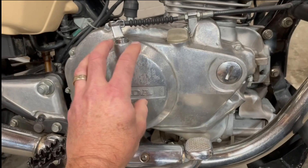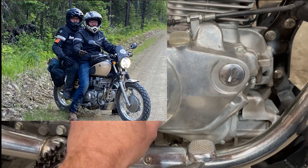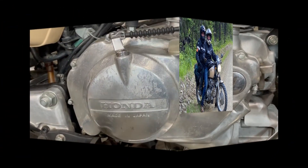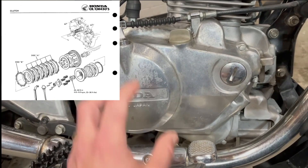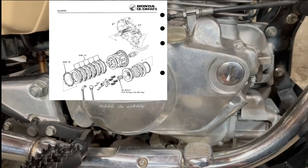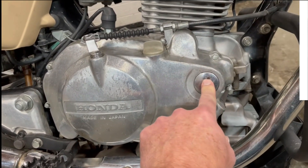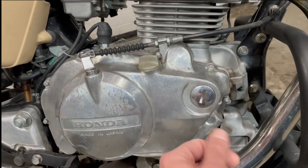Since we're in this area of the bike — my clutch was slipping, definitely noticeable when doubling Chris. We noticed it on the highway; the engine was doing great at 100–120 km/h, but the clutch would start to slip a bit. So I had to take this off and change it. That's sorted now.